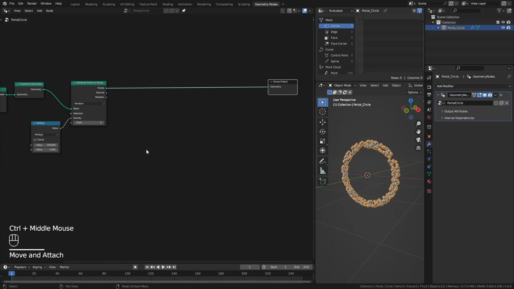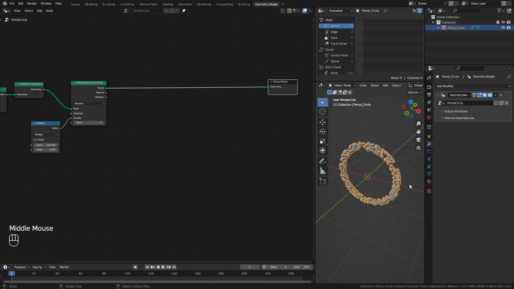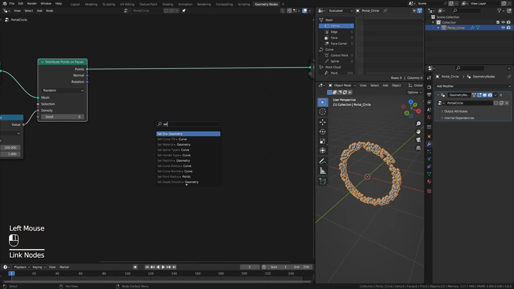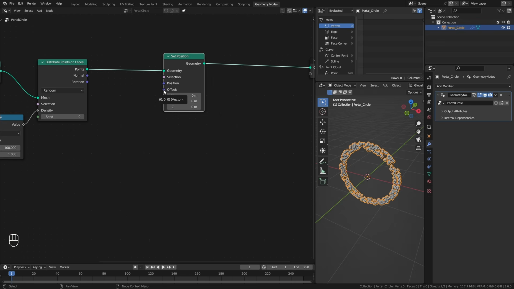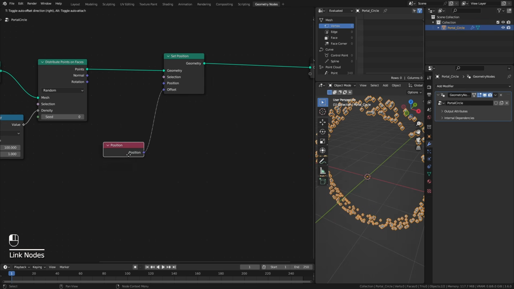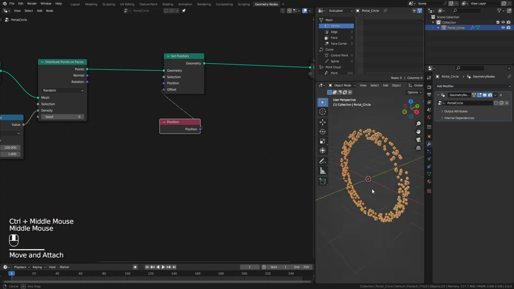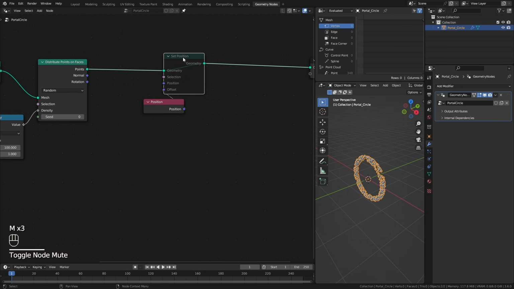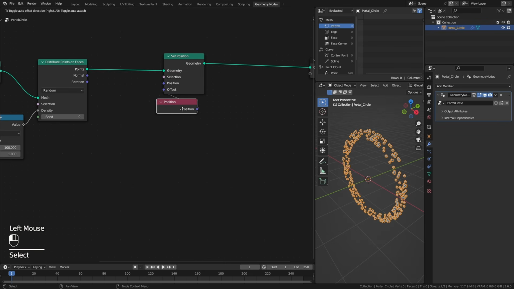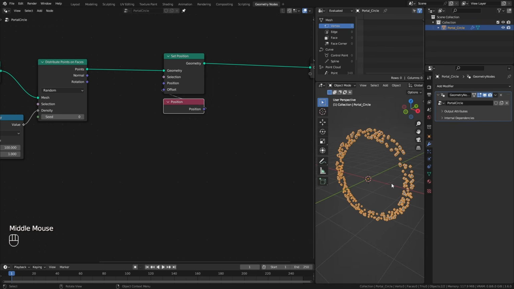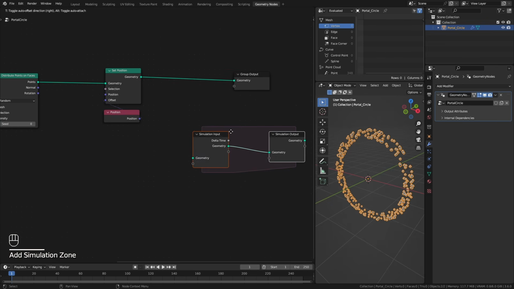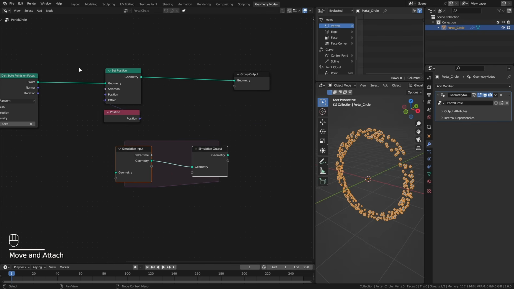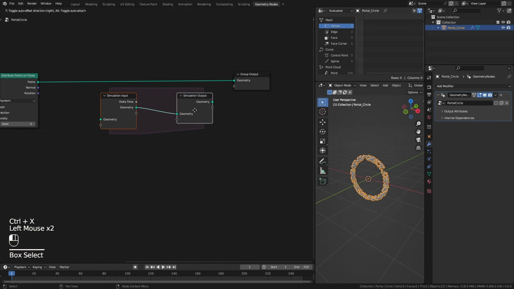Now let's add some movement to these points. First, I want them to go outwards from the center. To offset or displace anything inside geometry nodes, we use the set position node. I add a position node and plug it to offset. You can see our points went outwards a bit. But I want to do this step every single frame. I want to add the position of the points back to their position in every frame. In other words, I want to run this on a loop. And that's where the simulation nodes come in handy. I'm going to delete this for now, but I will add it later again.